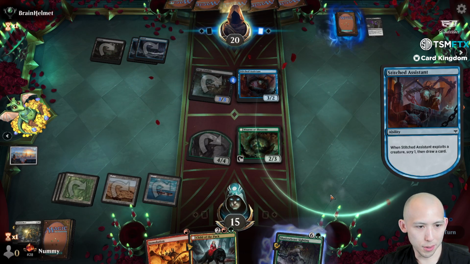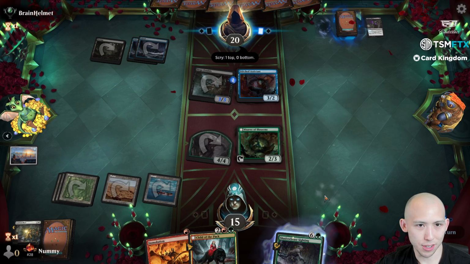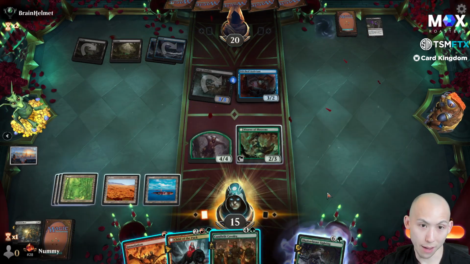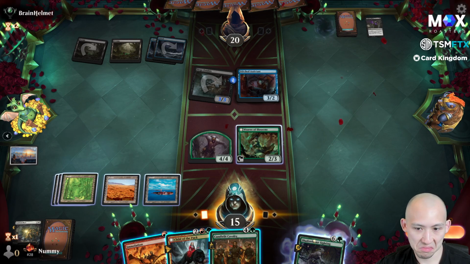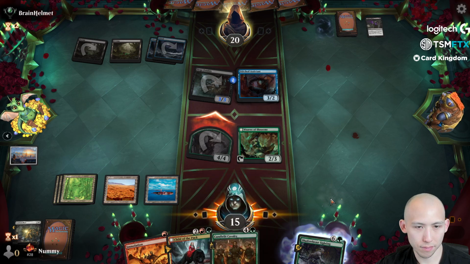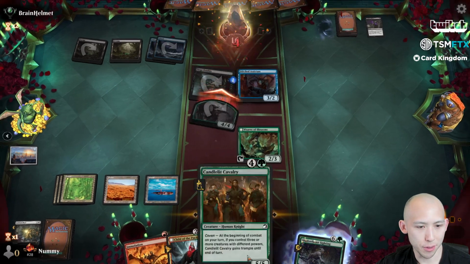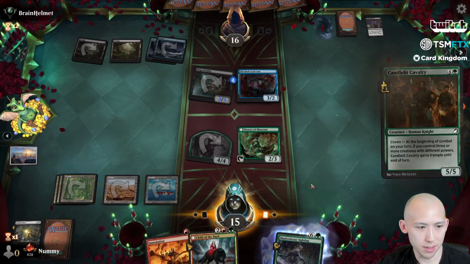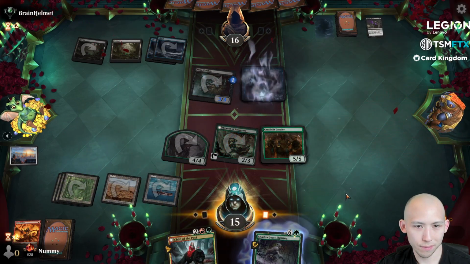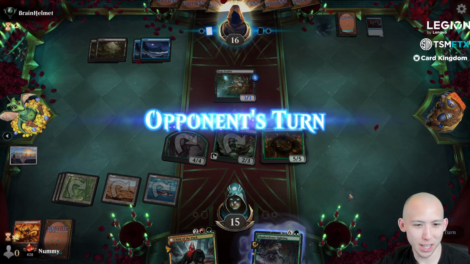Alright, so you can play Child or Immolation next turn. Probably found a land, would be my guess. Yes, they did. Ooh, Cavalry. That's good too. Let's smack for 4, play the Cavalry, and immolate their Assistant. Nobody expects the splashed immolation.